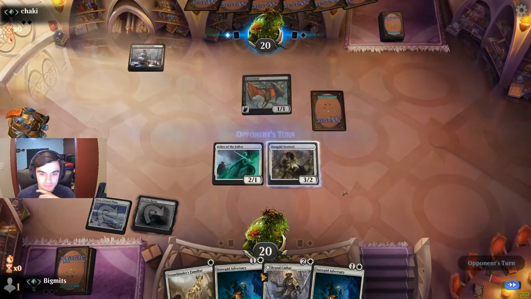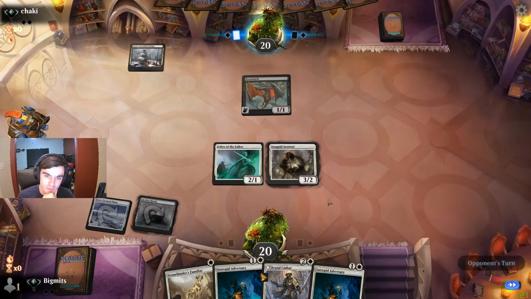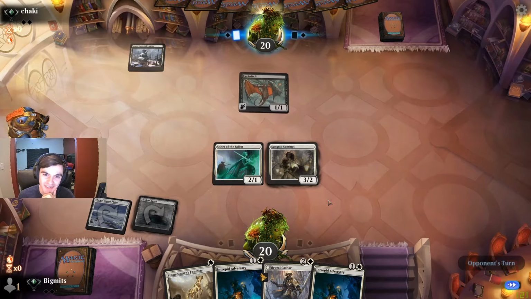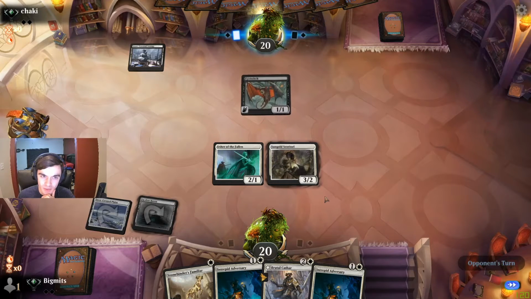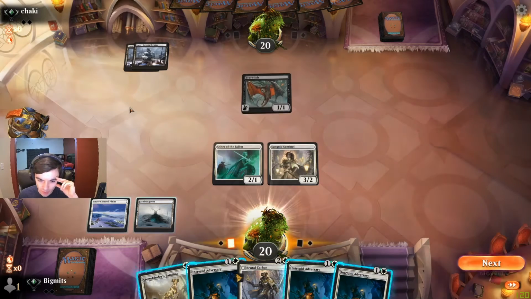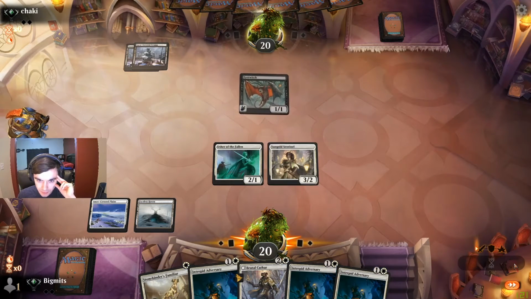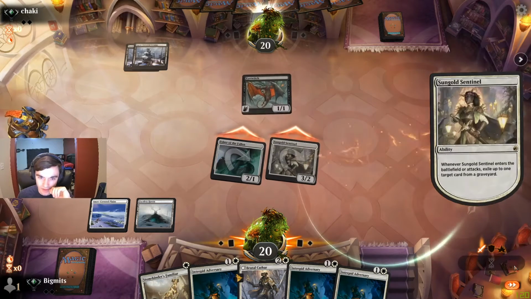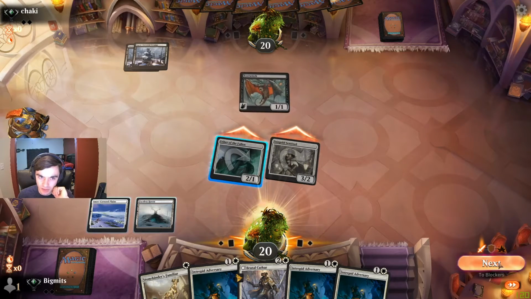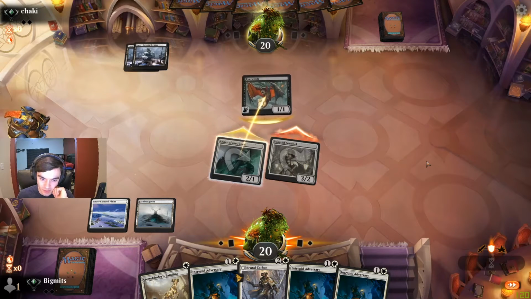Pass the turn. Already off to an awkward start. Opponent had a very nice turn one play. And I do think that the snow-covered swamp matchup is a tricky one. Oh boy. They're just going to attack here. If they want to take the trade now, they can. They didn't do anything on 2. Out of a removal spell. Plenty of those in the format.